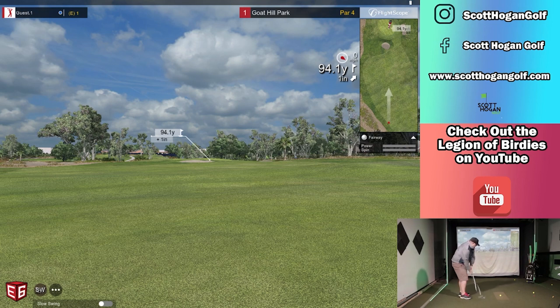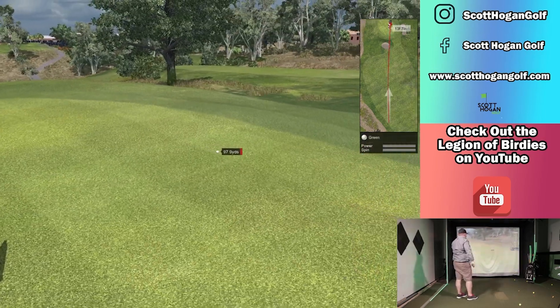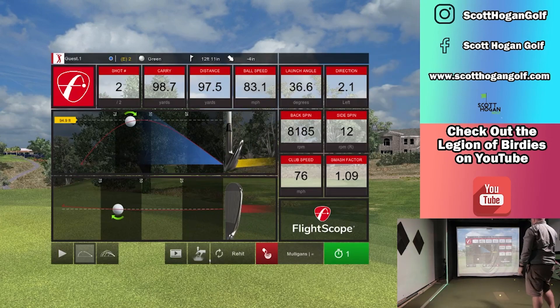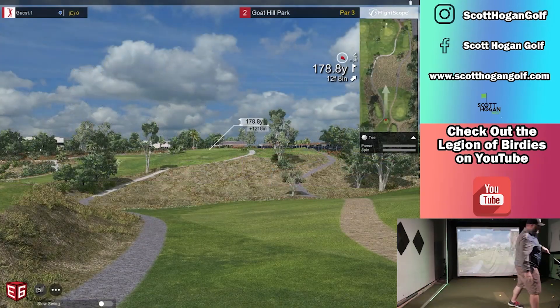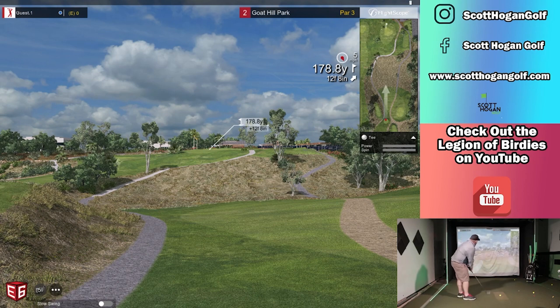I'm going in with the goal of working on my wedges today. On our trip in Alabama, I really struggled with those - I just didn't hit them as good as I would like. So you're going to see me trying to give myself wedge shots. On this hole I could have tried to drive the green, but I decided not to. We're not 100% warmed up yet, so we're going to go five iron here. Tiny greens, so we're going to try and start this ball out to the right. Uphill, so we'll be playing about 190.